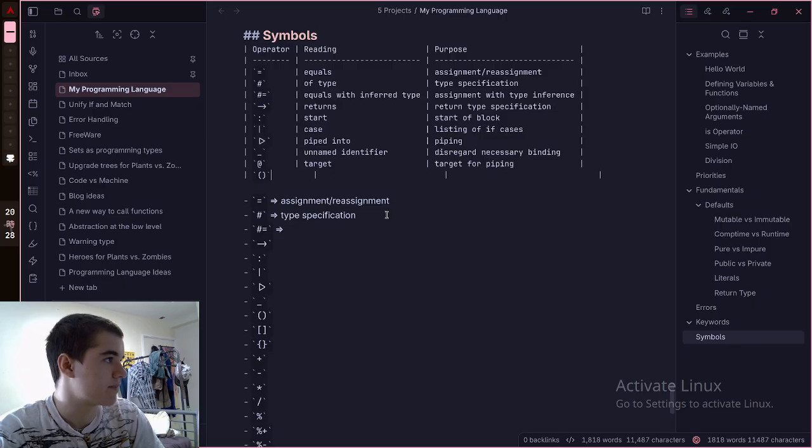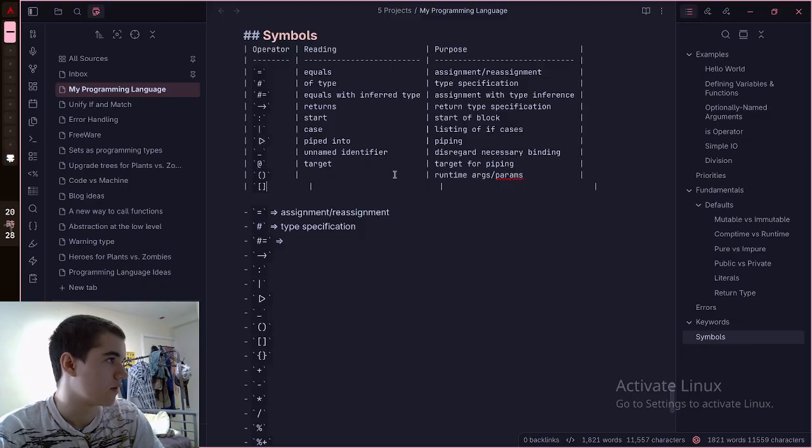potentially. These brackets are for runtime function. Runtime args slash parameters, params. These brackets, oh yeah, so this is parens.